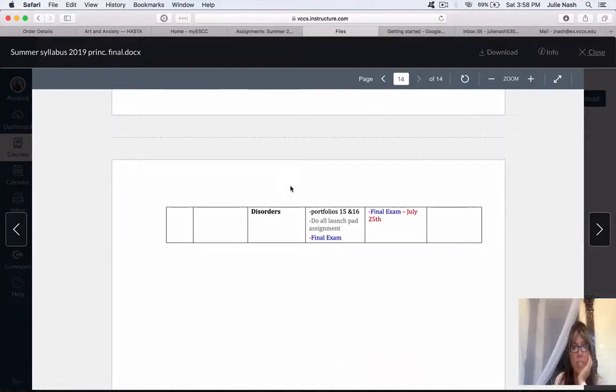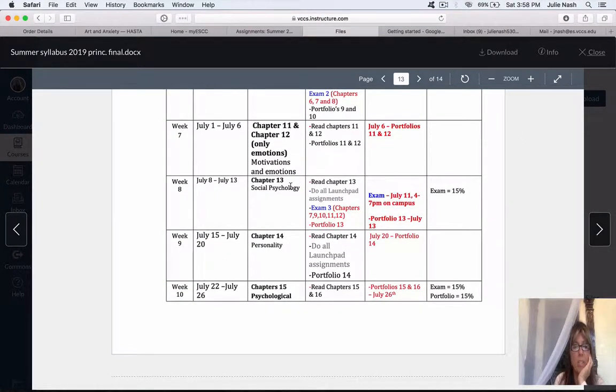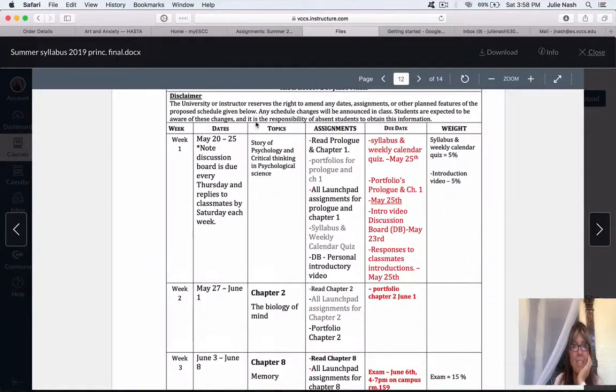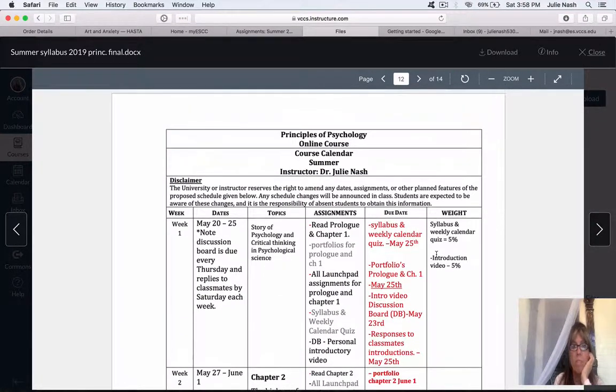So I changed everything to make it a little bit easier, but do keep in mind this is a summer course, so you cannot fall behind. That's why this calendar is so important. Make sure that you have this with you all the time. And you're going to need to work on your class daily. This can't be something that you just leave until the weekends. That's why I don't even have things due on Sunday. You need to work on this Monday through Friday, and Saturday is your last chance to get everything in.